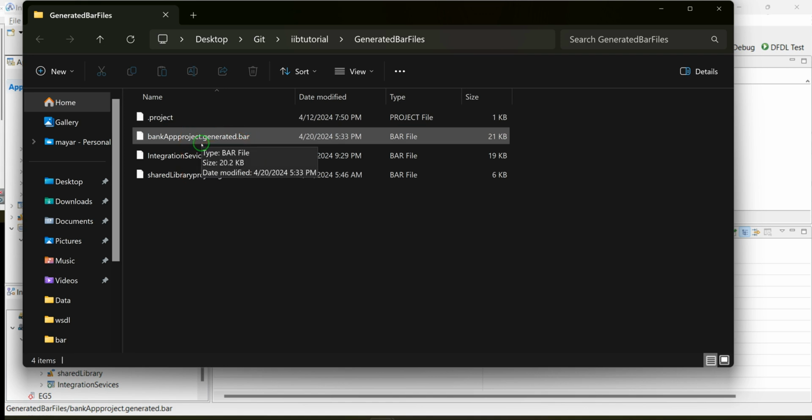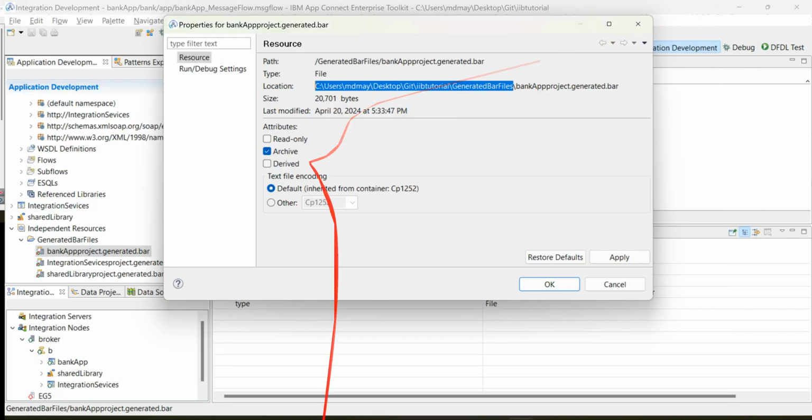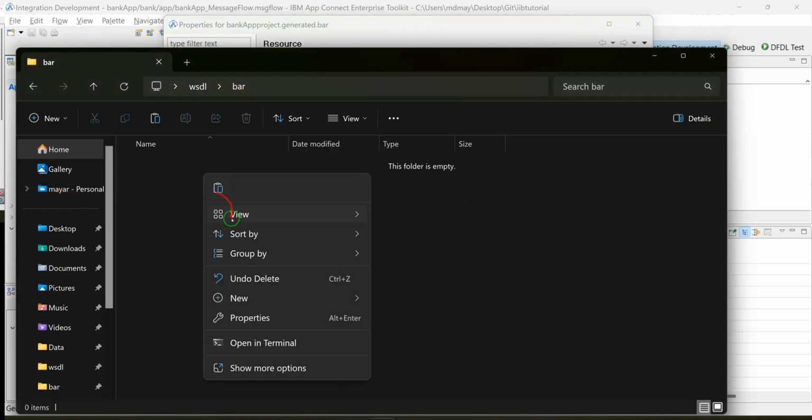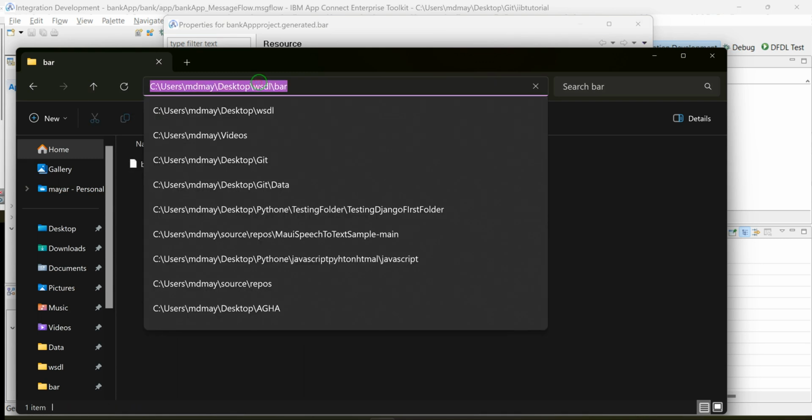Just think of it as a suitcase. We create the application, and we put everything into that suitcase. This will be used as our application right now. Once you copy that, let's move it to a different place. Copy, close that, and let me open. I already created one location. In this location I pasted the BAR file. Now I have a BAR, a project generated, and copy that one.